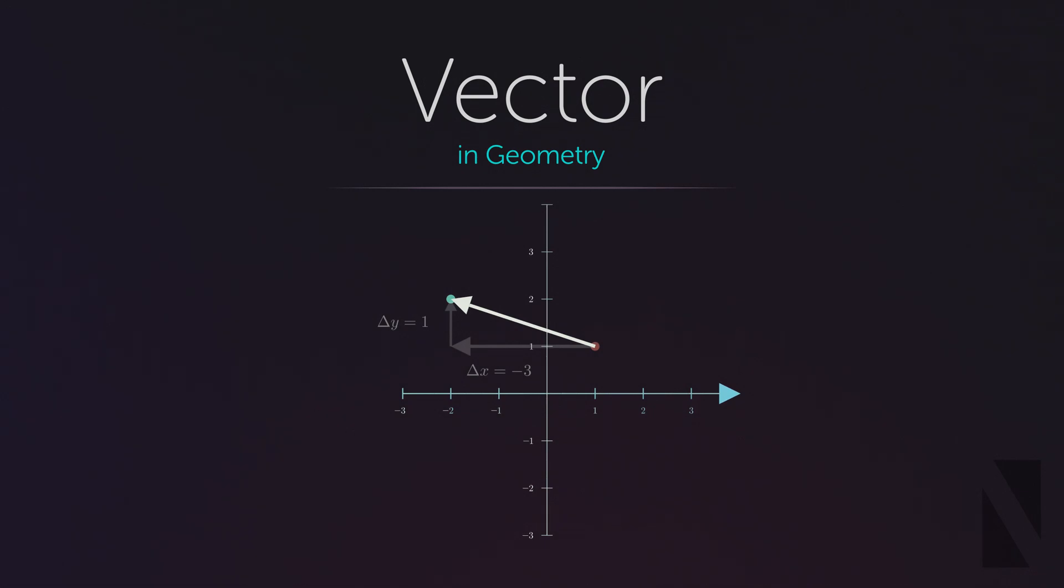Since the starting and ending points of a vector are not significant we will represent our vectors from a common point: the origin of our coordinate system. We can represent vectors with their ending points or head of the vector. It's convenient to show vectors using the location of their heads because all of our vectors' tails are located at the origin.